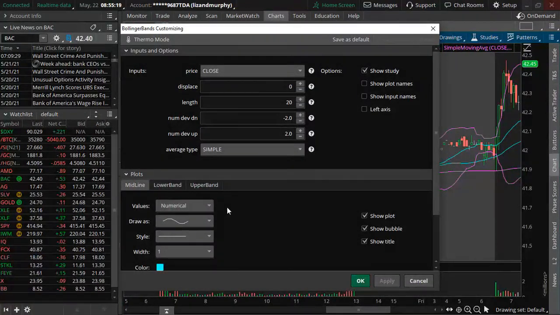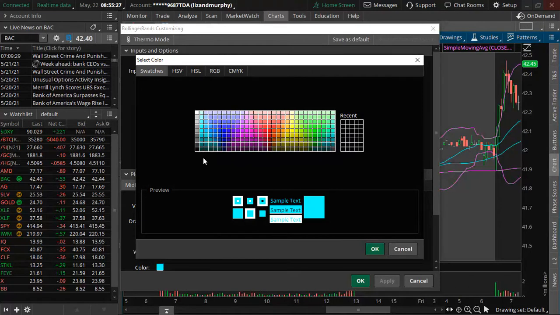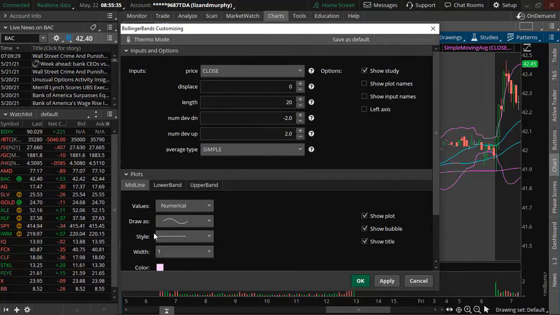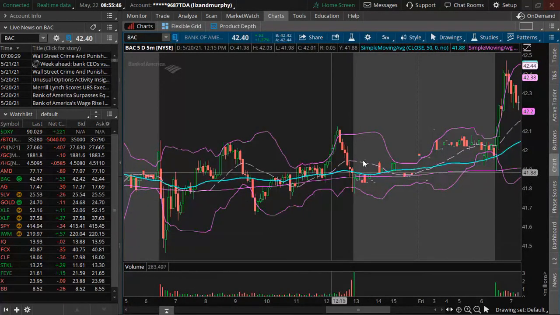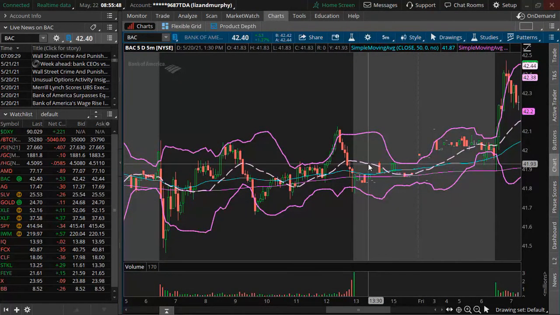The center midline is blue, like my moving averages. I don't like that. So I'm going to change it to very pale pink. Okay. And I'm going to change it to dashed. And I'm going to hit apply and hit OK.